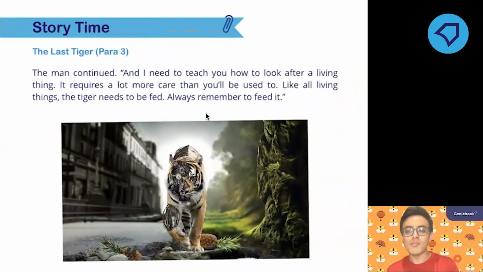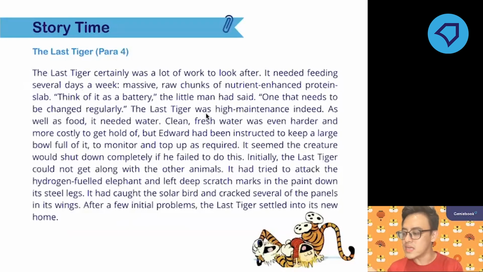It requires a lot more care than you'll be used to. Like all living things, the tiger needs to be fed. Always remember to feed it. Okay, now paragraph 4, the last tiger. Now paragraph 4 is very important because we have 4 questions or 3 questions that come from paragraph 4.